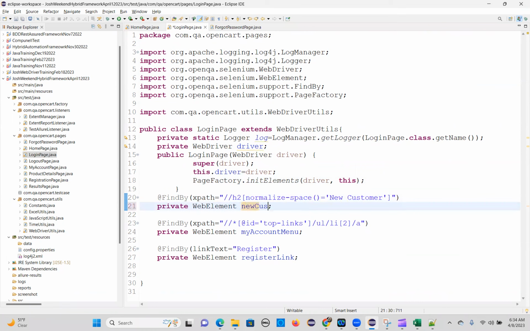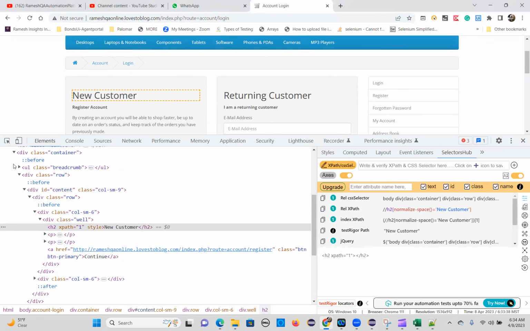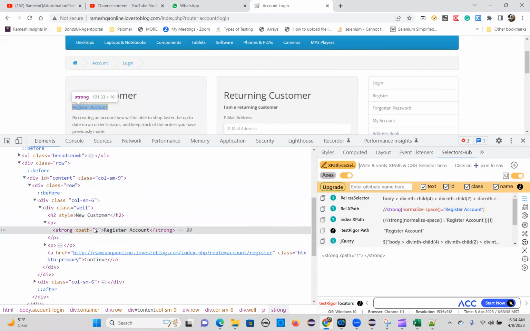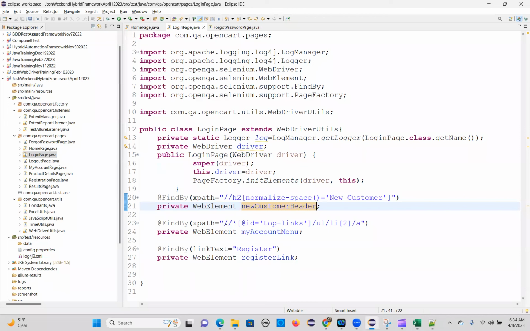Next, this element. You can write this also: register account result. This is a kind of register account sub header. We can take that also. Register account subheader.